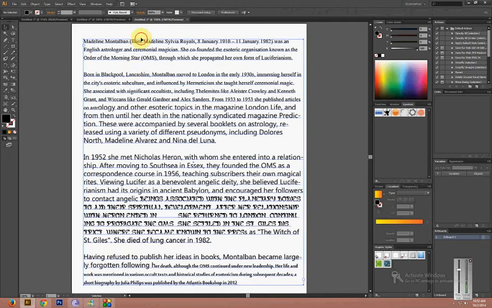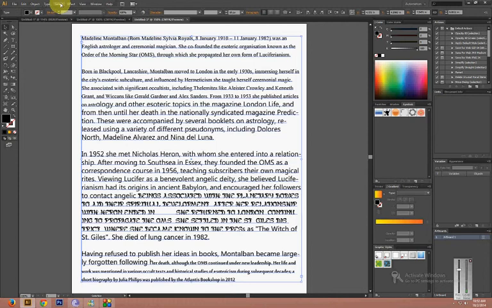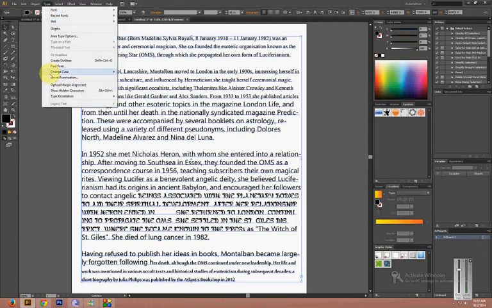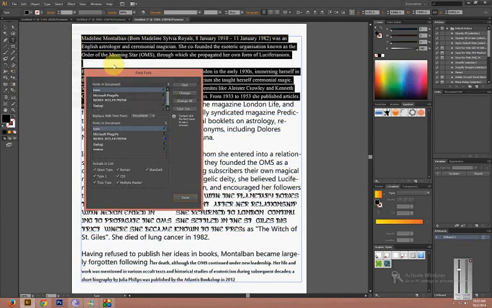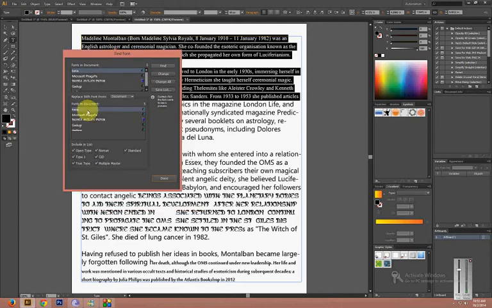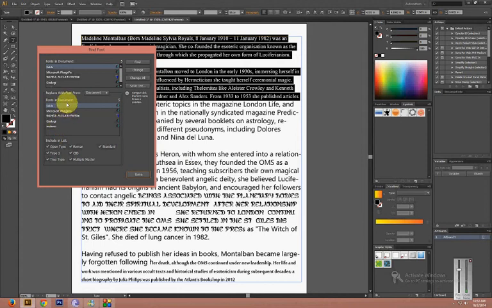So now, if we go to Type, Find Font, and see, we have this many fonts. Fonts in the document, and this is also fonts in the document. I want to replace these fonts with some font in the computer, right? So I have to change from the document to the system, and while we are waiting, the system fonts will load. So the system fonts are all these things.